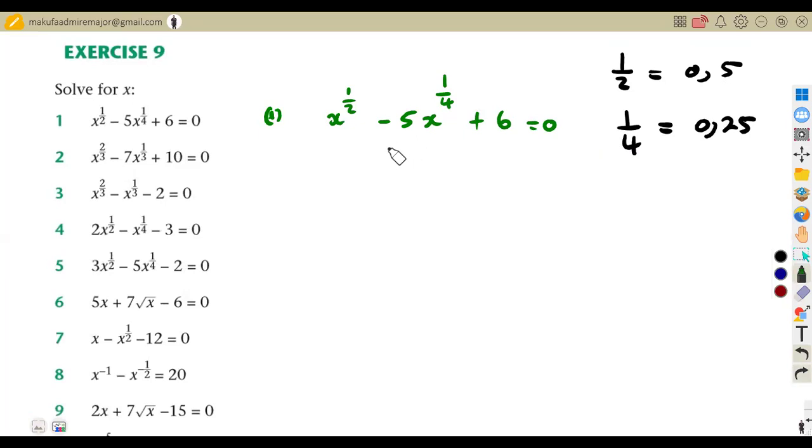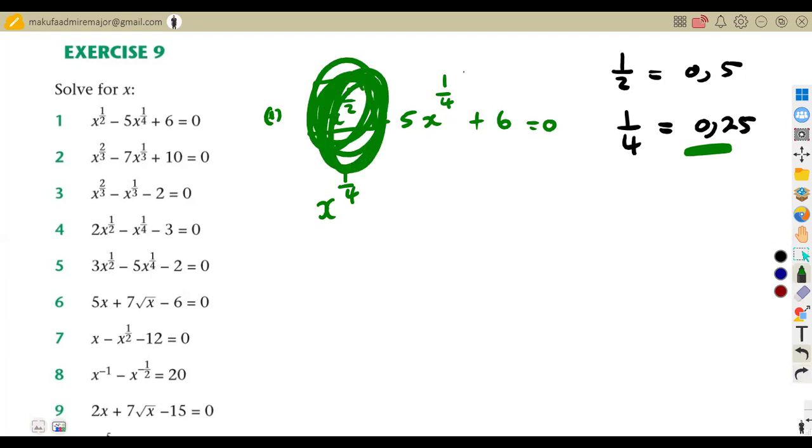What you're going to do is write the one with the bigger exponent in terms of the smaller one. So we have to write the bigger one in terms of what? In terms of the smaller one. The smaller one that we are having is x to the exponent of 1 over 4, because we compared here. So we want to write this as x to the exponent of 1 over 4, in terms of the smaller one. But what we need is that we are supposed to obtain the same x to the exponent of a half.